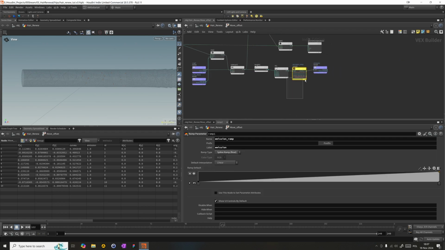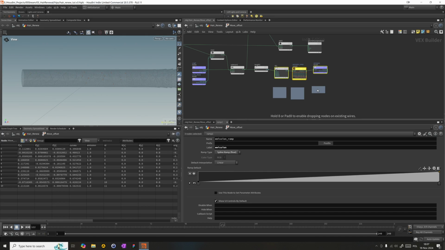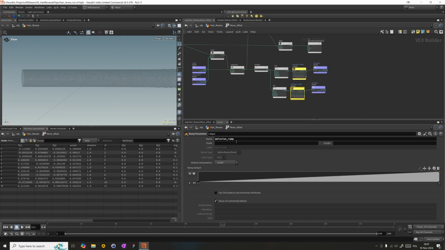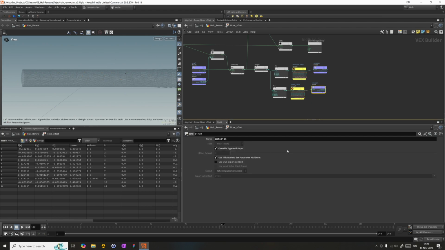And I will also just copy this setup and call this ramp p-scale, and this will be p-scale ramp, export it as p-scale.